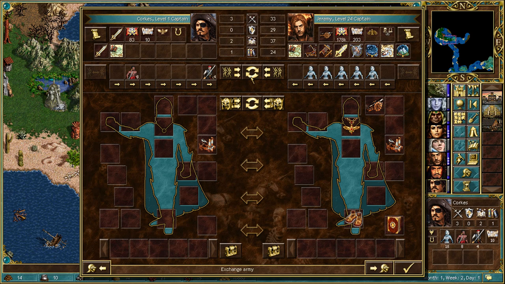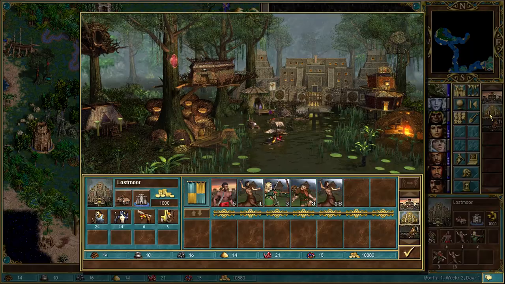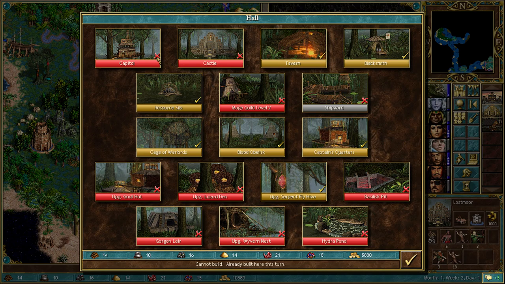Let's do it like so. And we move. Jeremy can move on ahead. And then Corks can get back into the town. Alright. What else can we do right now? We can build up to a city hall, which is great. And then we can start building up towards the maelstrom over here. And for that, we need a capital. But we'll be building a capital over here, right?